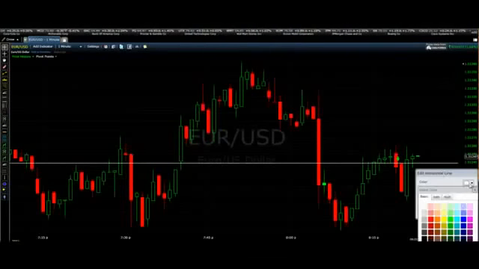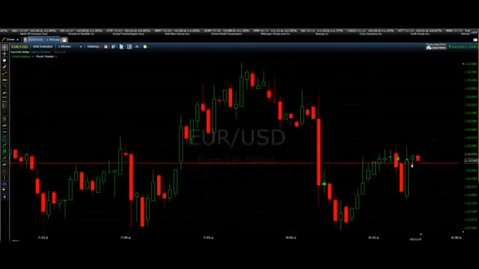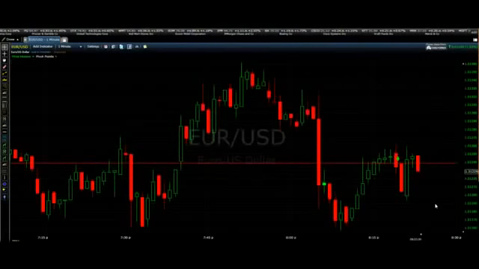So what I usually do is whenever I enter, I will go ahead and put a line and change the color based on whether it was a put or a call. So if I did a put, I will put a red line, and if I do a call, I will put a green line. And it just gives me a visual reference of where the target needs to go, either under my line or over it. And it's just for visual reference. However, it really means absolutely nothing in the trading world. But again, I will just pause this again, and I will come back in just a little bit, and we can see how it's progressing.